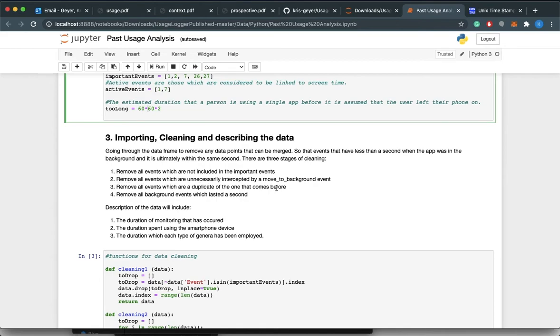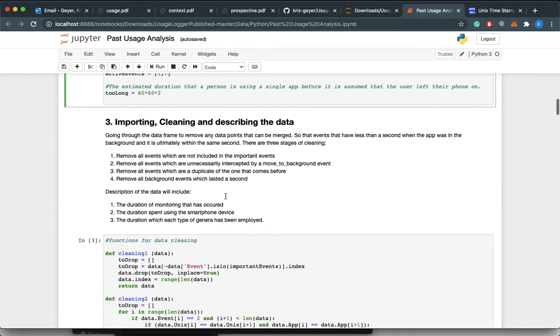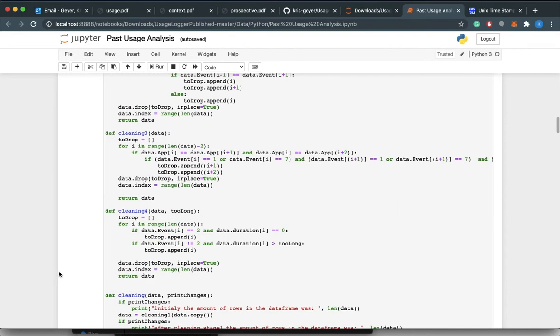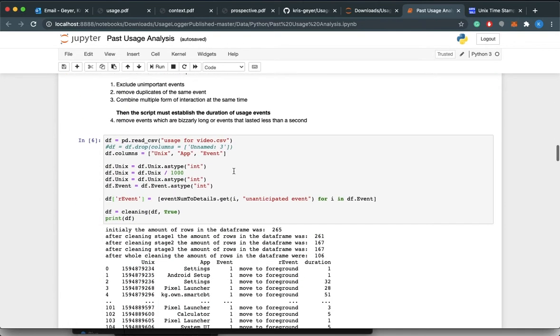Remove all events which are duplicated. So let's say we had app started, app stopped, app started, and it was for a fraction of a second. Then it'll be removed. Remove all background events which lasted only a second. Those are two similar things. So yeah, that's the cleaning.